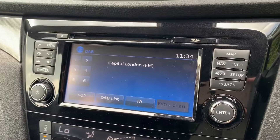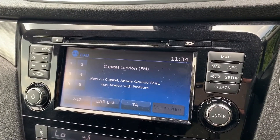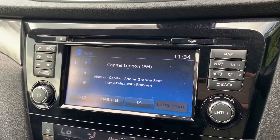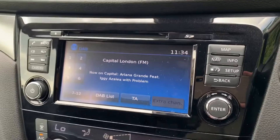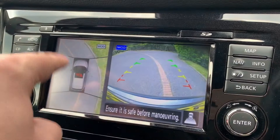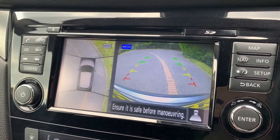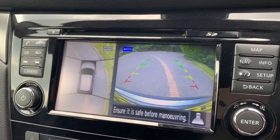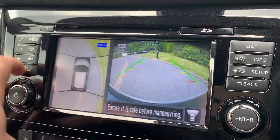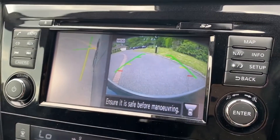Once you pair up your phone you'll be able to stream music wirelessly via Bluetooth audio as well. On top of all of that, this car has satellite navigation — there's a full video showing exactly how that works on both our website and Facebook page. As mentioned at the back of the car, it has a 360 parking camera, so you can see the reverse camera and then a bird's eye aerial view of where the car is parked. Press the camera button and you get a front-facing camera and the bird's eye view, or a front-facing camera and the front passenger-side wheel.